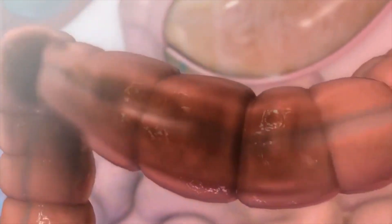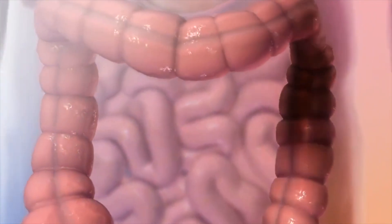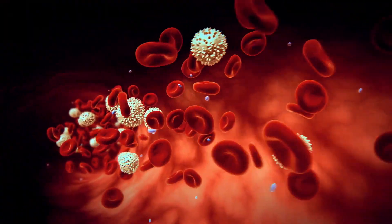When it comes to binders, think of them like magnets in the gut. They attach to unwanted substances like mold toxins, bacterial debris, and chemical pollutants, and help escort them safely out of the body. Here's the key: when your body is trying to eliminate toxins, especially during gut detoxification or antifungal protocols, those toxins don't just disappear. They get released into the gut, the bile, and the bloodstream. If you're not binding and removing these efficiently, they get reabsorbed, leading to Herxheimer or die-off reactions, chronic inflammation, and worsening fatigue. That's why adding binders can dramatically improve your results, especially if you're working towards eliminating SIBO, Candida, or mold exposure.